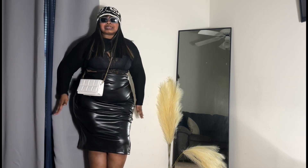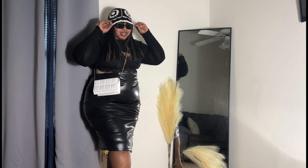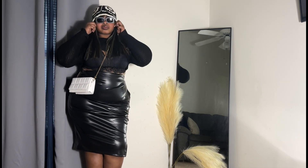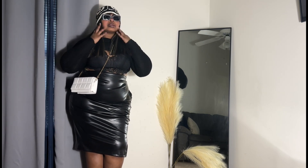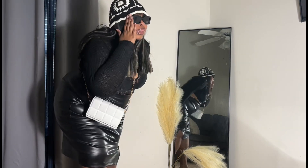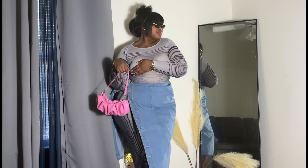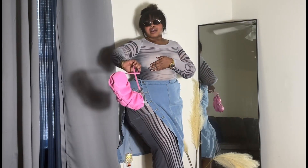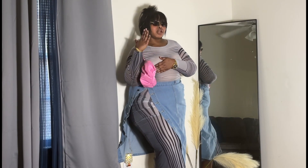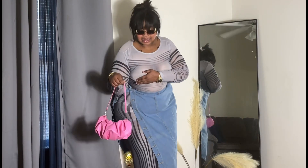I can't do too much moving because I couldn't zip up this side, so this is what y'all gonna get — y'all gonna get this view because I can't do too much. What y'all think? I like this look. I don't know if I'm completely sold on it for me, but I like it. We have a Fashion Nova dress and I paired it with this skirt that I got from Sheen, bag from Sheen, glasses from Fashion Nova. You're gonna see a lot of repeats — it's about how you style it.